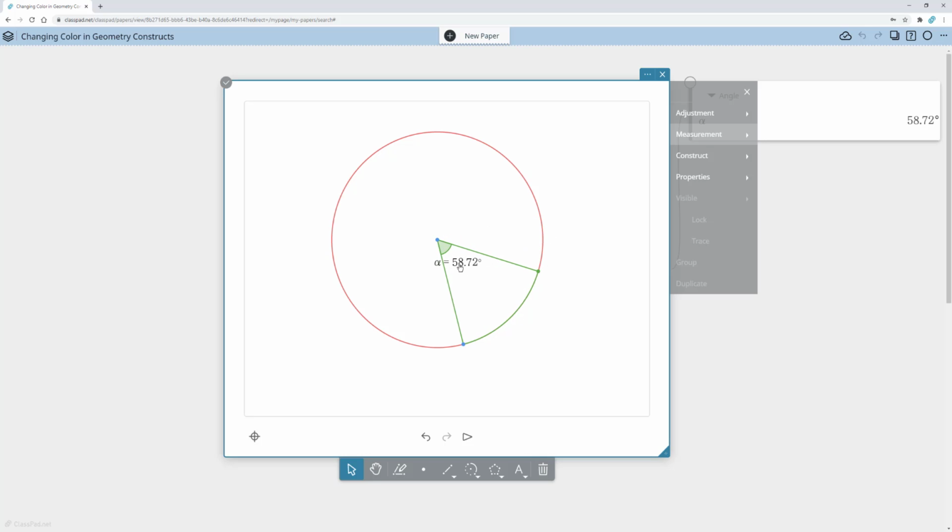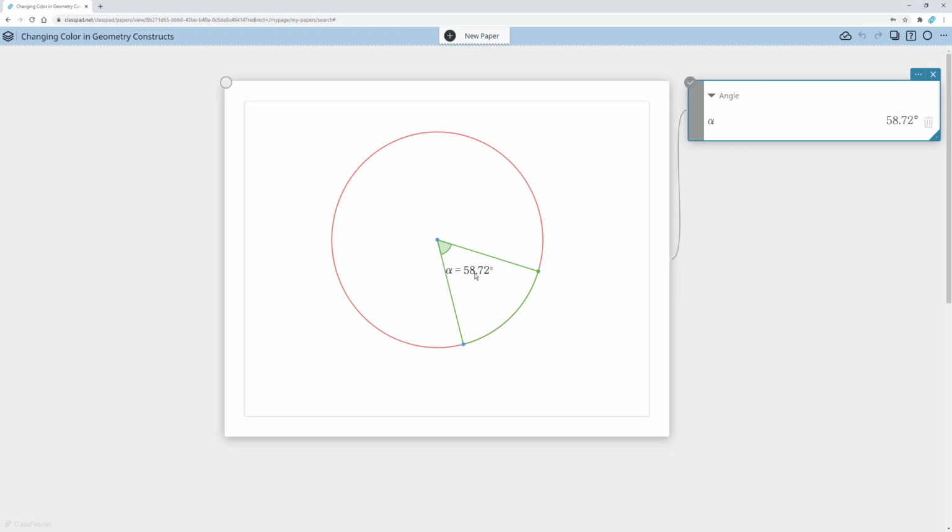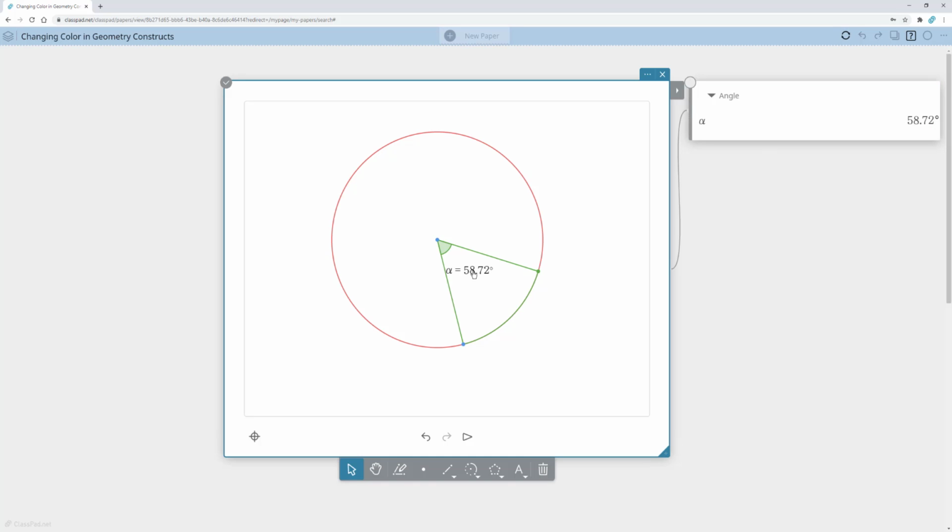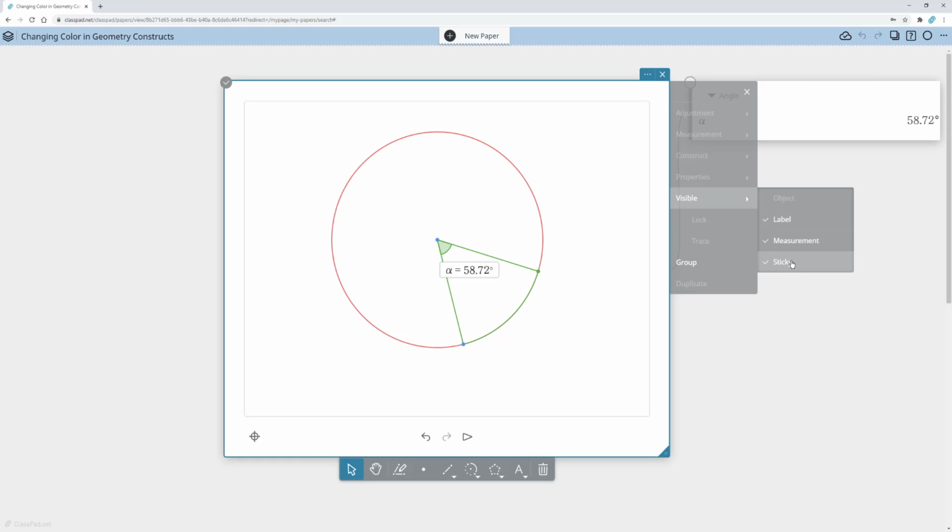Well, how do you do that? Let's hide, for those of you not familiar, if you have a measurement, measurements come with two things. They come with the label, the measurement, and then you get a sticky out here. This sticky is used for dynamic calculations. So if you know you're going to be using this to maybe add up a different sum of angles, you might want to leave it there, but I don't need that. So I'm going to select my measure and go over here to my functions and go to visible, and here's where I can hide that sticky that I don't think I'm going to need, and I really want to hide the label too. I just want the measurement.